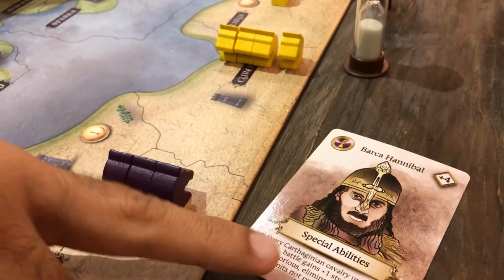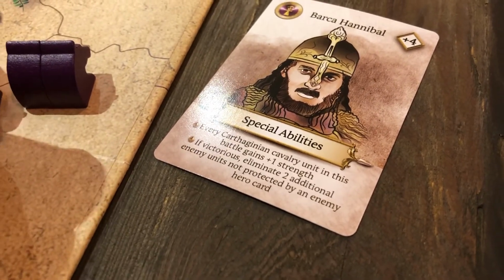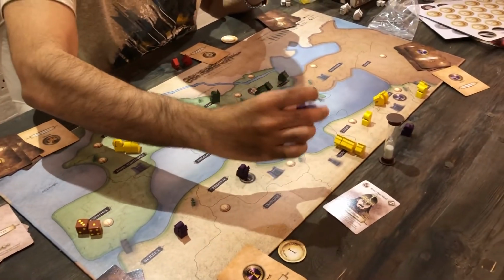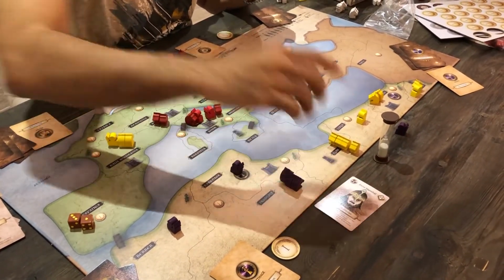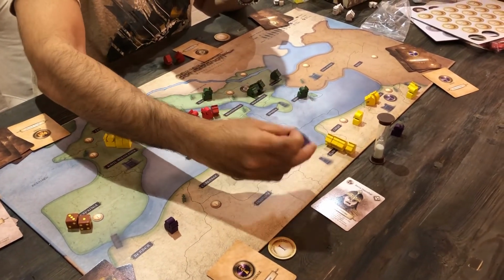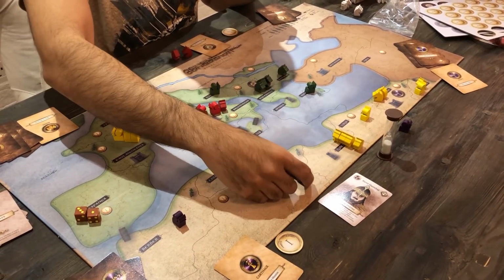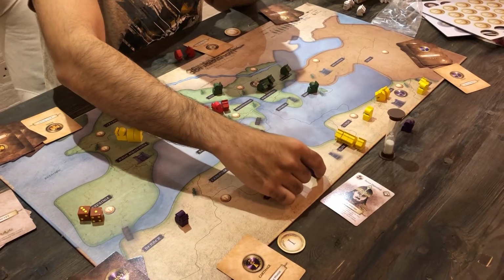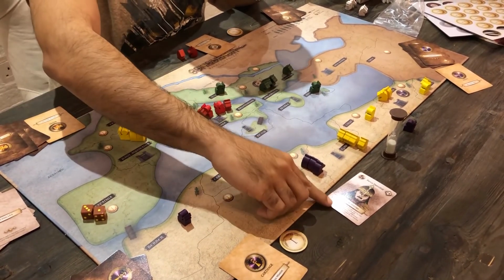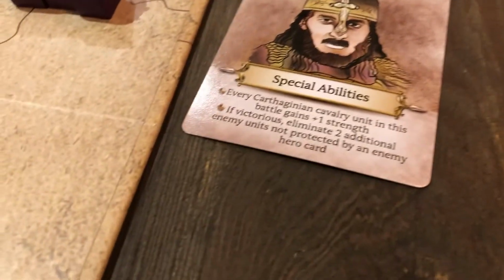In addition, the first sentence says that every cavalry unit gains an additional strength of +1, which means that this army is now not only 6, it's 9 plus 4, that's 13. So it's 13 against 9. Now the chances are most definitely, if Egypt doesn't use a hero card of their own, that Carthage will win and perhaps inflict some heavy casualties on the Egyptians, given the second line in the hero card, which is eliminating an additional 2 enemy units if victorious.